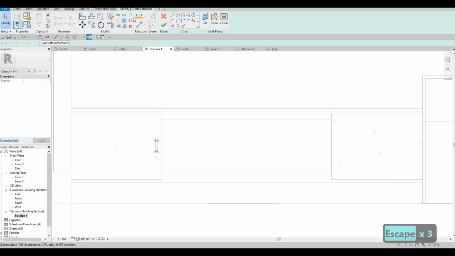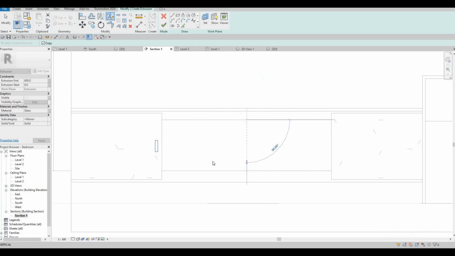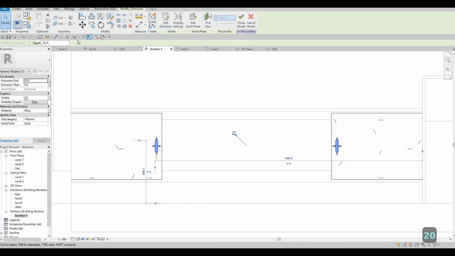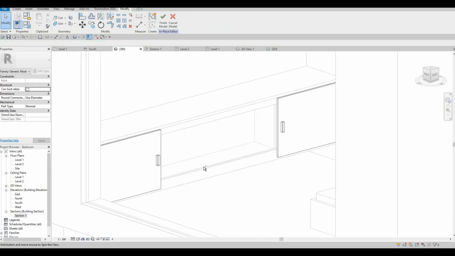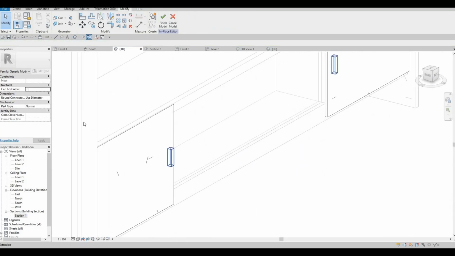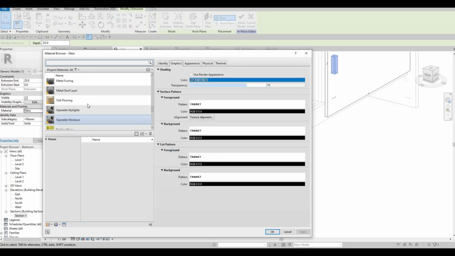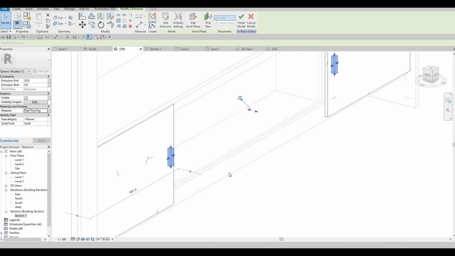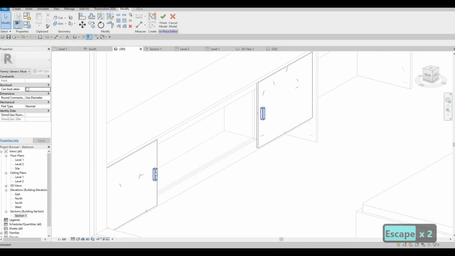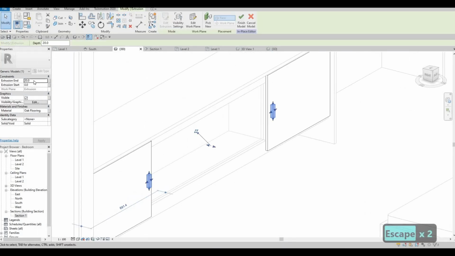Okay, and then what I'm gonna do is I'm gonna mirror this, and then the extrusion is around 20 only. Click finish, finish, and make sure to change the materials. And actually let's change this to 10.